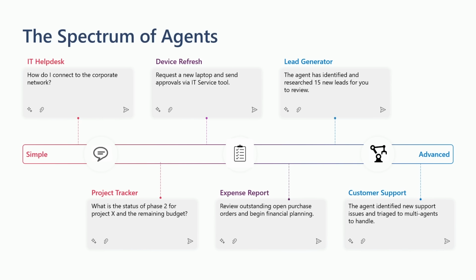Now, the more task-oriented agents are going to be more like, let's do something with this agent. So with our device refresh, we can request a new laptop. Maybe we embed an adaptive card into our agent conversation, and we can fill out all the information using that adaptive card in the chat, and then pass that in, put in that request and store it, say, on a SharePoint list or ServiceNow or wherever we want that to be kept. We can do our expense reporting in here. Again, if you're just reviewing the expense reporting and all the different open purchase orders, as you can see here, and try to get that information back, it's going to go to the data, retrieve information, and help us accomplish a task.